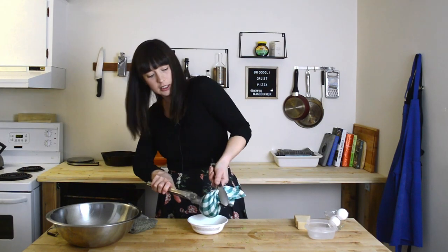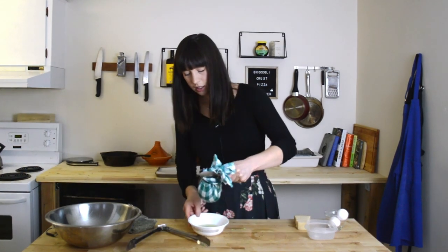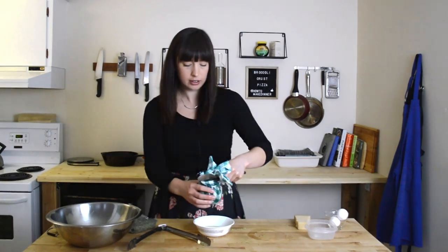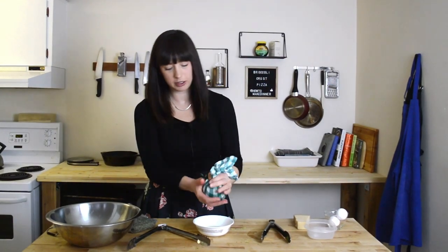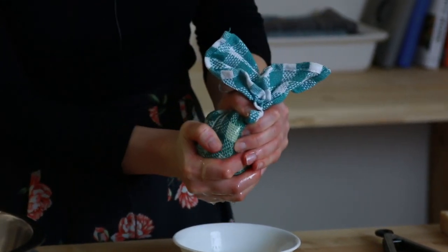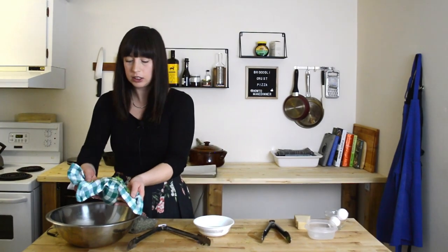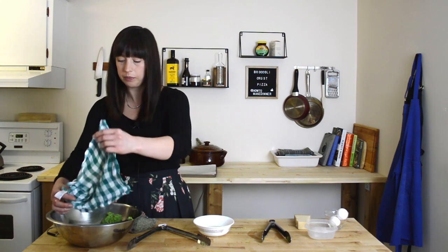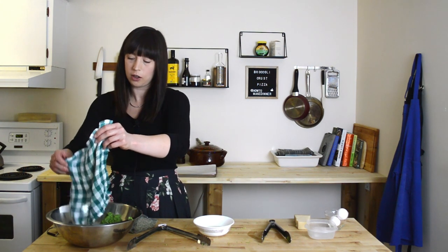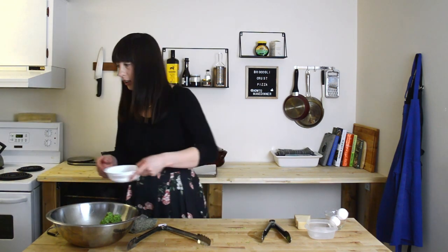So once you're pretty certain that you got a good amount of the juice out, this is like, got about half a cup of water out of there. And now, of course, it's cool enough that I can just squeeze with my hand. Okay, squeeze, squeeze, squeeze. When it's as squeezed as it's gonna be, just dump it into the bowl with the oats, homemade oat flour that we made. Get rid of all this junk. Get rid of this water or drink it if you wanna be super healthy.